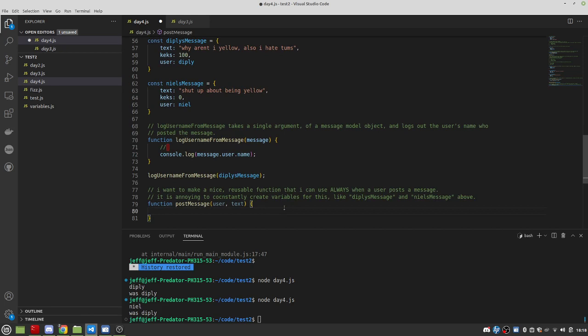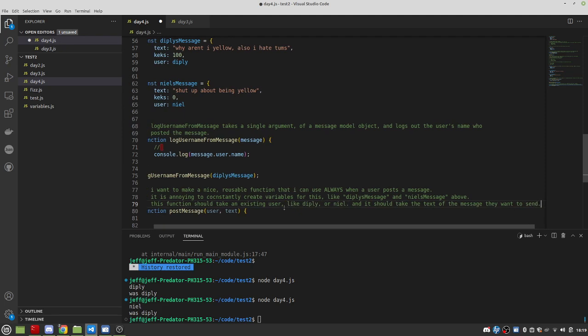So when a user posts something, they post it with text. This function should take an existing user, like Diply or Neil, and it should take the text of the message they want to send.